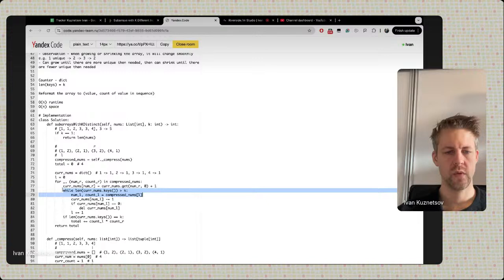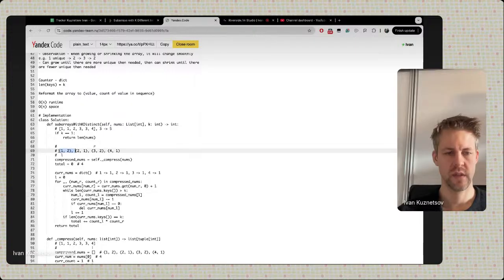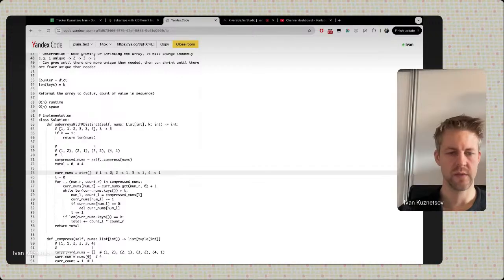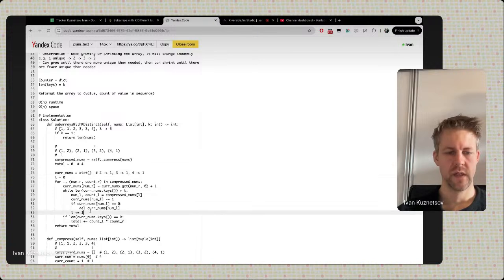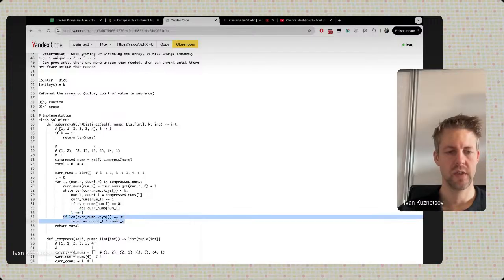And here we will be checking that finally we are getting in this loop, and we have 4 keys, which is bigger than k. So we are finally pointing to this, and we start decreasing current nums of num L. Num L is 1, so it's minus 1, so this becomes 0. And if it becomes 0, it gets deleted. And if it gets deleted, then we get again just the length of 3 there. So then this is deleted, we do L plus 1, and here we increase by, it's exactly equal to k again.